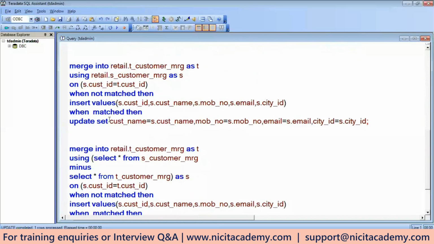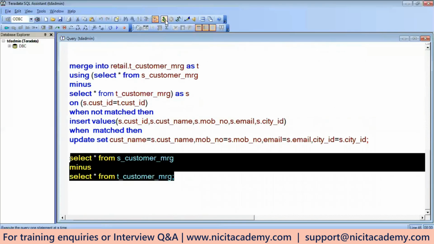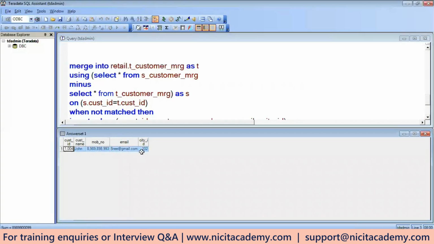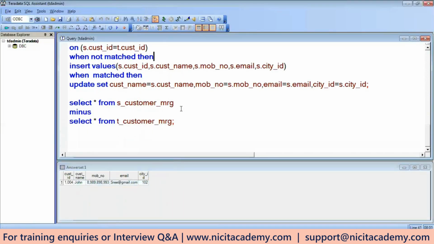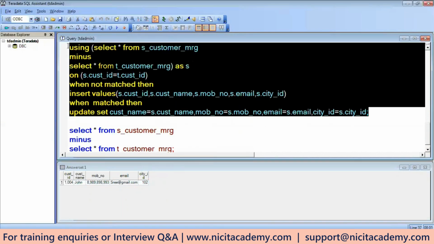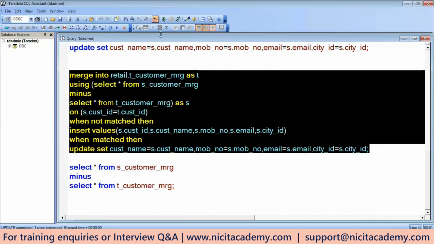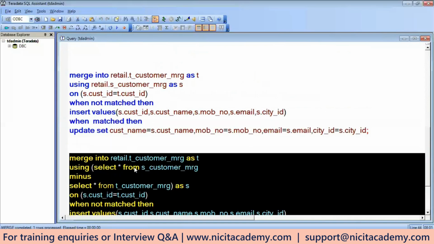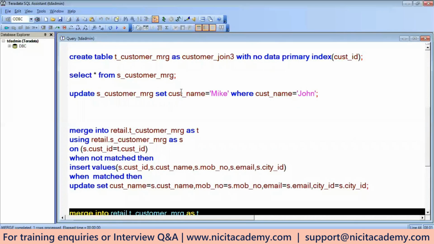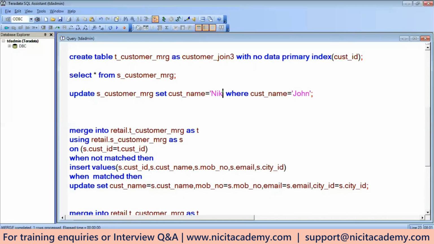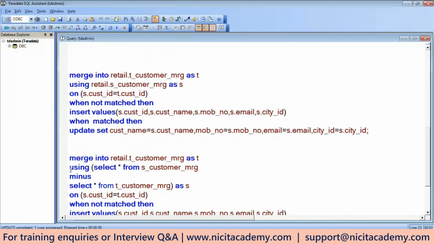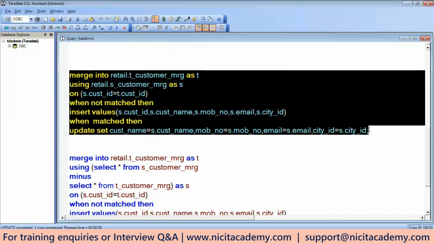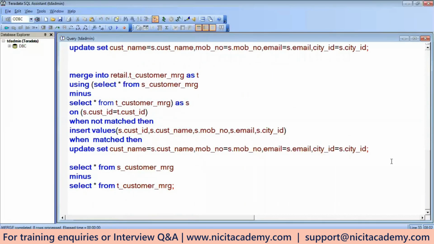One row got updated. If you do this operation without minus, it will merge 8 rows. Instead, if I execute source minus target, that one row alone will be taken, because that is the one row that changed. So if I go and merge, it will do only one record, not all the records. Previously, I executed this one, so one row was processed. If I execute the other way, all 8 rows will be merged. See now. That is why in real time we need to go for this type of query.